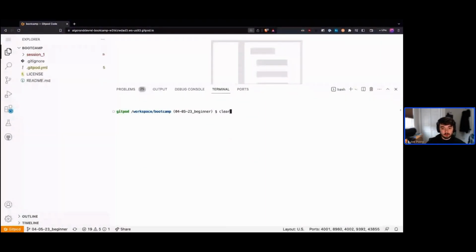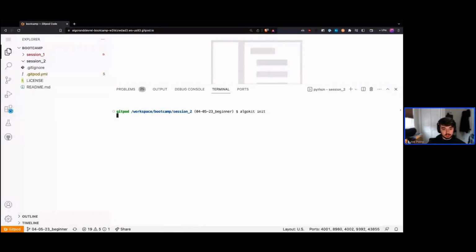So I'm going to go ahead and clear my terminal, and I'm just going to get started with AlgoKit. What I'm first going to do is make a directory called section2, spell it right. And then I'm going to go into section2. So I'm in this section2 folder here. You could also make it over here in the UI if you want to, but go into this section2 directory, and then we're going to run algokit init.